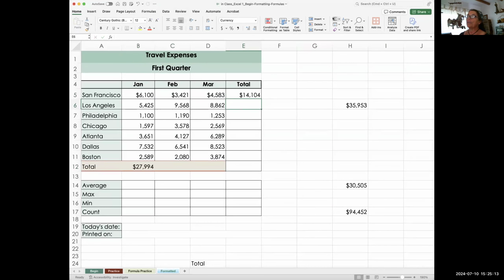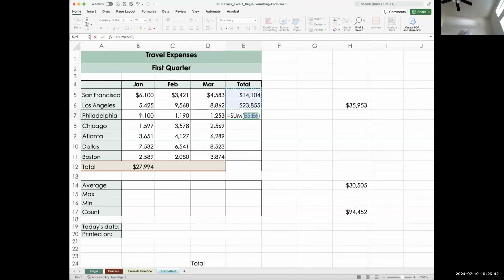Now I'm going to try to get this one. I do the auto sum again. Okay, that kind of worked. Now I do auto sum again, and this time it's not working. It's the same thing, and the first two worked, and this one doesn't. It's not that it's not working, but now that I have two numbers on top of it, Excel figures it's more probable that I want to add these two than that I want to add these three. Does that make sense? So it's up to me. How do I correct that? By telling it what's the right thing.